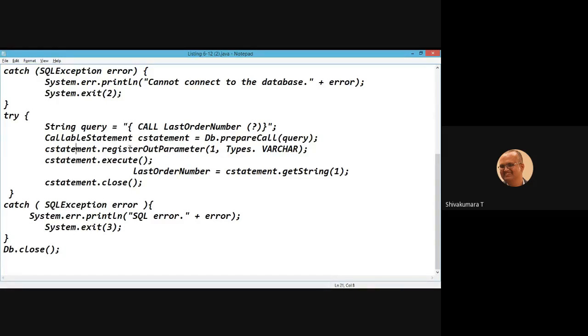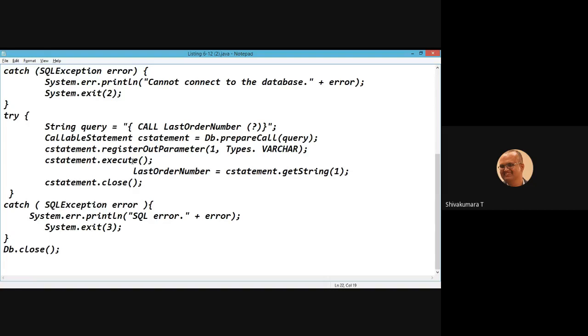Callable statement dot register out parameter, with the position, first position, Types dot VARCHAR, data type VARCHAR. It's the syntax of the callable statement. Then you invoke the execute method on the callable statement.